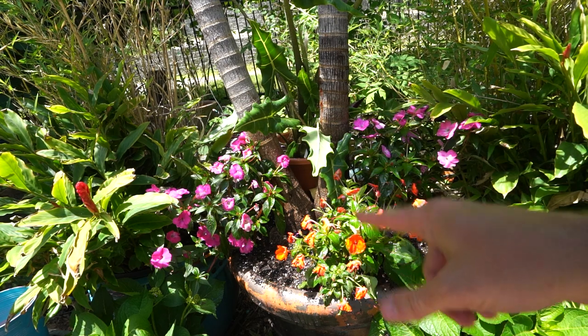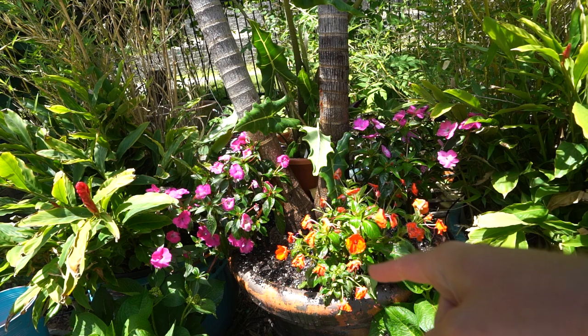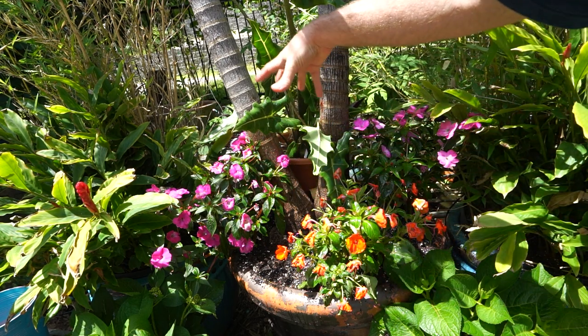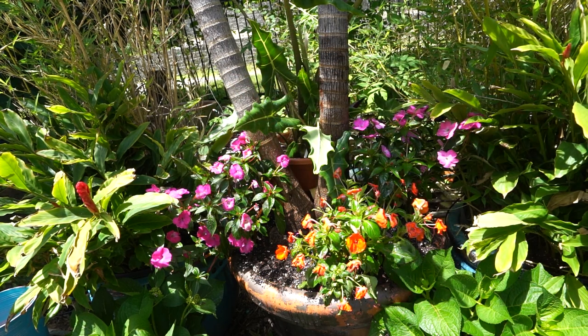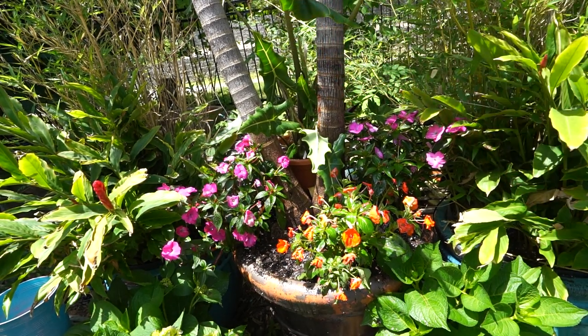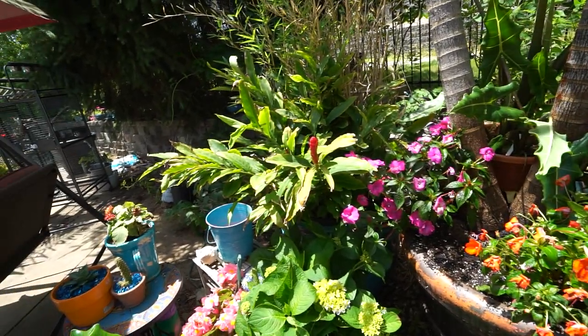There's also a clump of curcumas down in there that were planted last year that I think I'll probably pull up, because they're right here and they're going to grow up in the midst of these two. And I don't know, I think that'll just look odd and silly. So I think I'm going to pull those up and plant them over here. Well, no, we'll go over there in a minute and I'll show you.